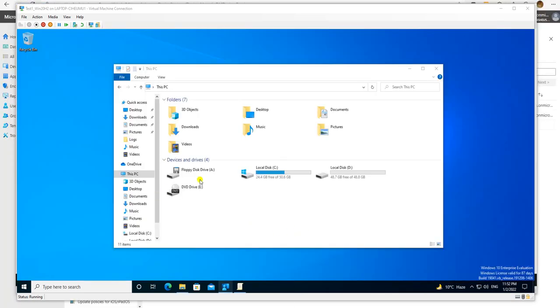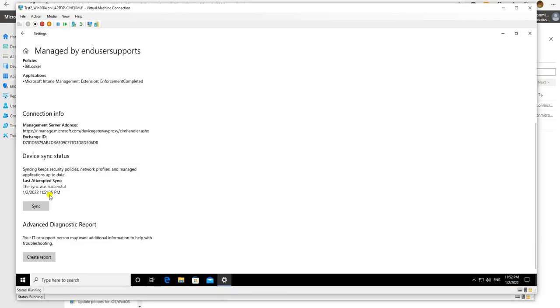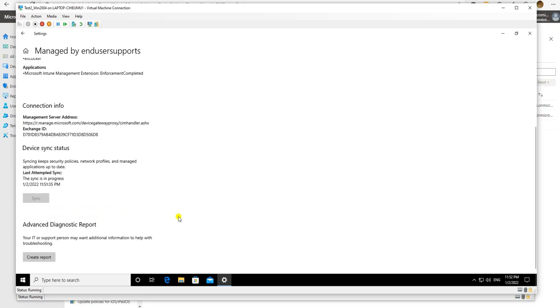Okay, let us try on one more machine. Let me go here and see on the other test machine. Let us sync this and we'll do the testing here. So let it sync and we'll get the policy here for the BitLocker.